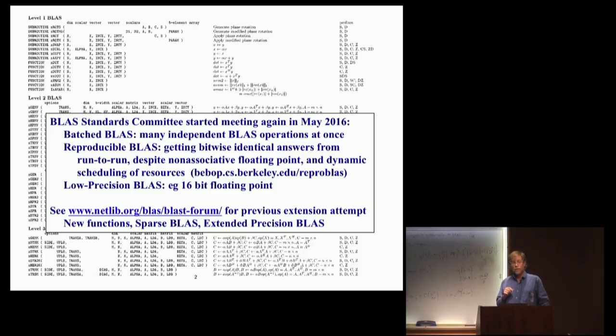One person, Sanjay Govindji in civil engineering, says, I do fracture mechanics. I do all these simulations. I look for these very rare events. And when a rare event occurs, I have to go back and re-simulate it again from the beginning in order to find out what really happened. And if I can't reproduce that rare event, I can't do my science. And maybe the most interesting reason for reproducibility was another colleague who had a grant from the United Nations to detect illegal underground nuclear testing. And he said, well, what if my code says they did it and then they didn't do it? This would be a big political mess, right? So there are all sorts of reasons for wanting to do this, but I'd say debugging is the biggest one.